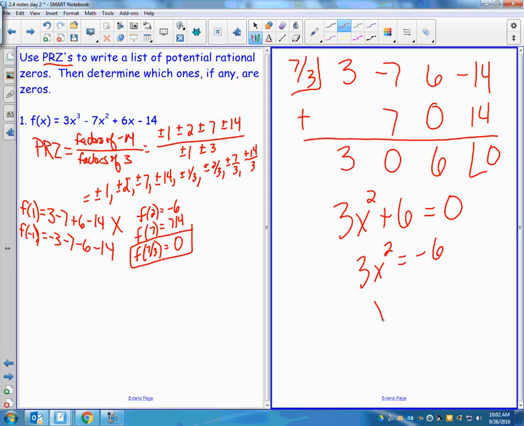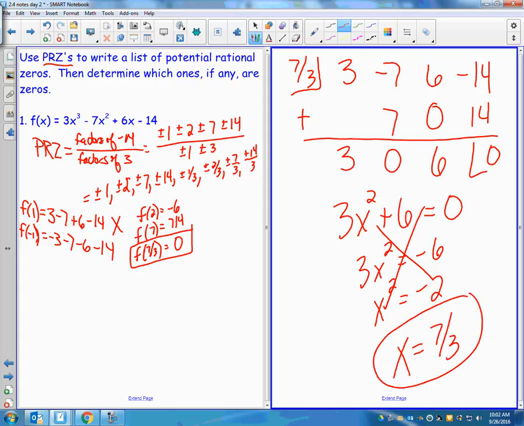We would get x squared equals -2. We would get an imaginary number, right? Eventually, we're going to want that answer, but right now, it just wants the rational ones, which means if this is not a nice answer, we don't need to solve this, and we know that 7/3 is our only answer. So the only rational zero that works is 7/3. Then we would get our other answers, and they'd be from our list there. 14/3 went out to 166.4 repeating. It doesn't work. This is my proof it doesn't work, because it's imaginary. The other zeros are plus or minus i radical 2.